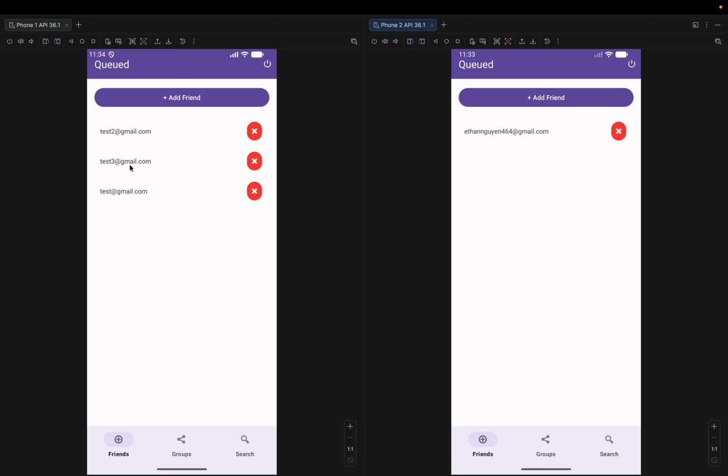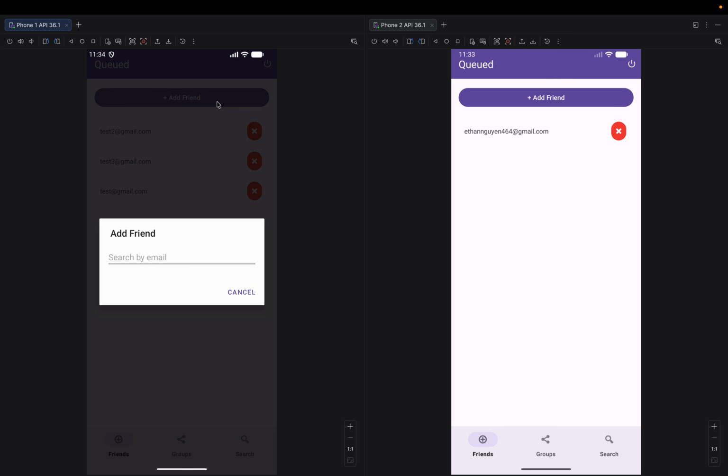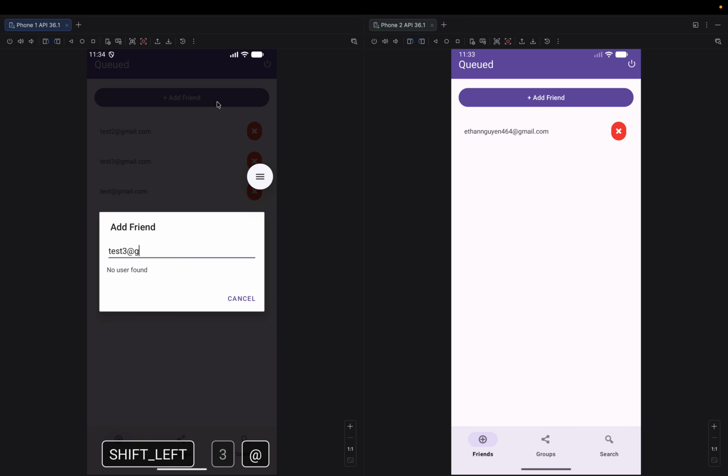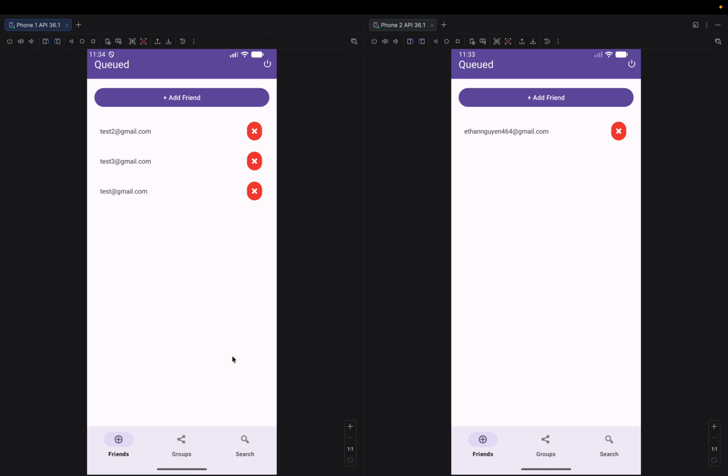So now I have test 3 in my friends list. Say I try to add test 3 again. We are already friends. Say I try to add myself. That's me. So I did put some validation on that.